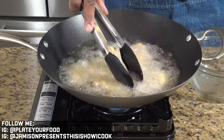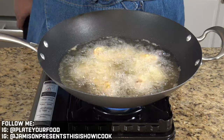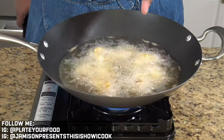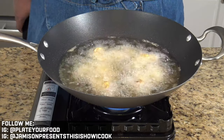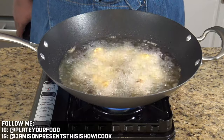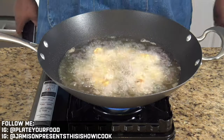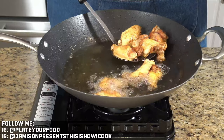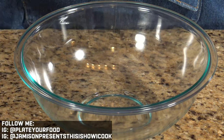Once I drop the wings, I want to spread them out a little to make sure they don't stick together. When you're frying, one thing you can look at to tell where your food is in the cooking process is the bubbles. When you see a lot of large bubbles, that means your food is cooking and releasing water and vapor into the oil. Once you see fewer and fewer bubbles and your chicken has browned nicely, you know you're done frying. We're going to take these up and put them in the oven so they can stay warm. That's what you want your wings to look like.